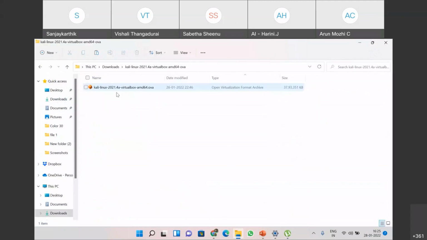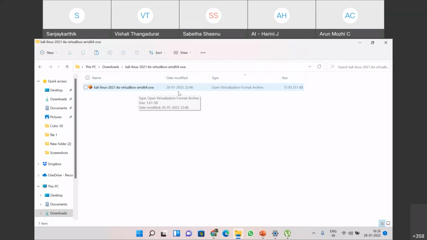Kali Linux 2021.4a VirtualBox AMD64.OVA. Usually an operating system will download as an ISO file, because with an ISO file only we can flash the OS onto a pen drive or CD, and we can boot into the storage.